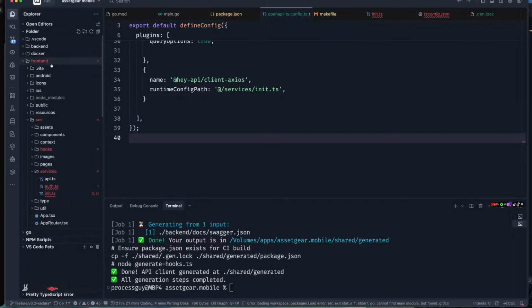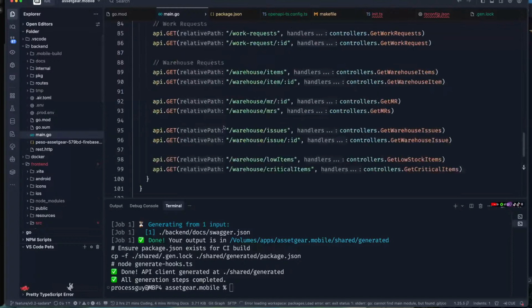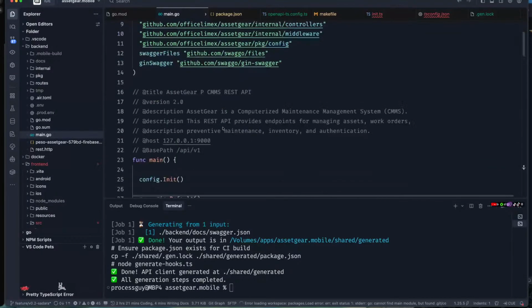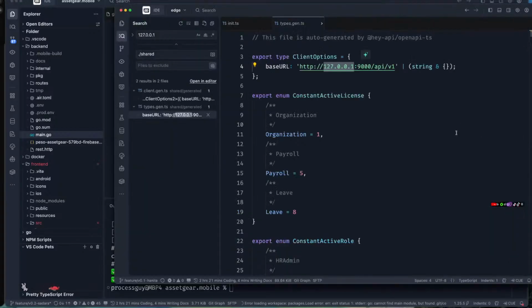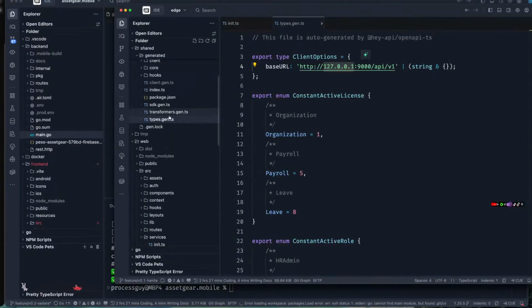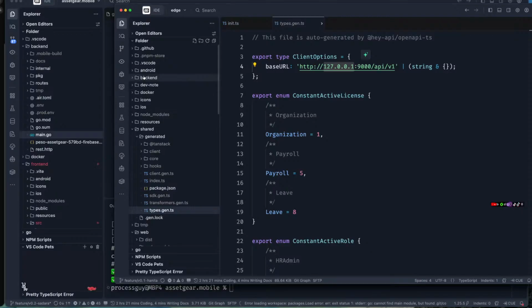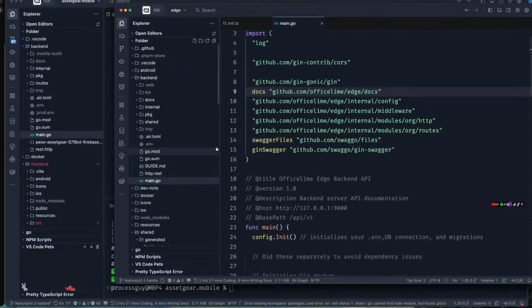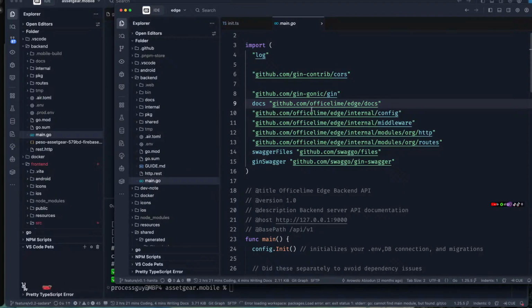So maybe it needs to fetch from this guy. Main. Because if we do not resolve this, we're gonna have that issue.